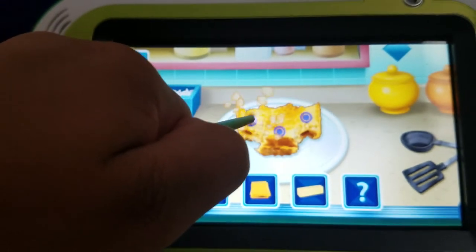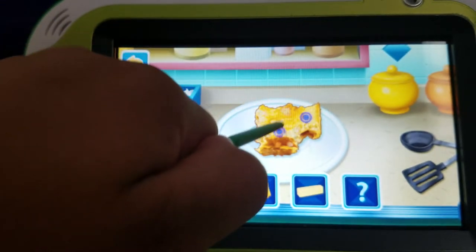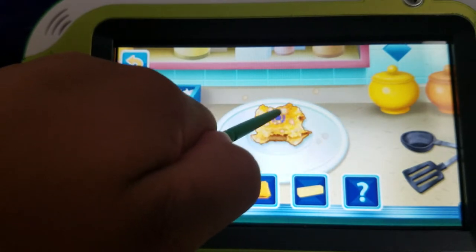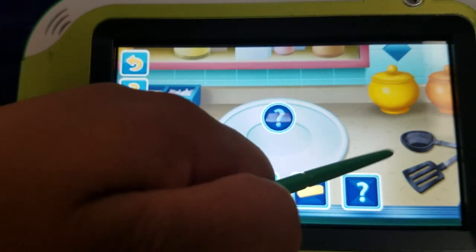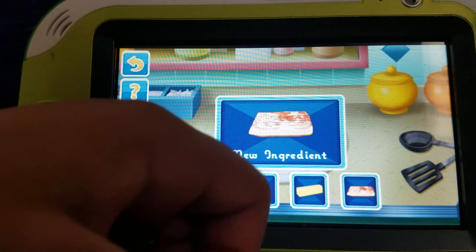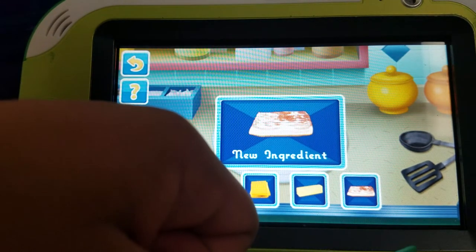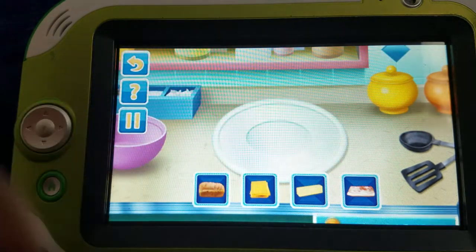I think I taste something. This feels like a treasure hunt. Best job ever. Think this is it, guys. Behold! You found the special ingredient, bacon. Hey, this gives me an idea for a new recipe.